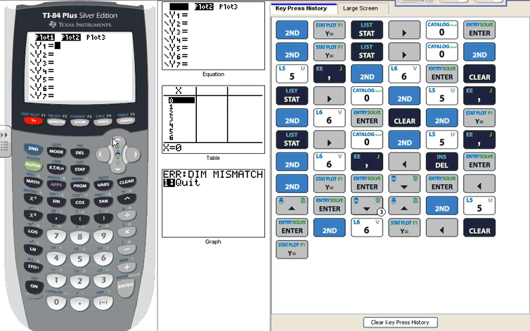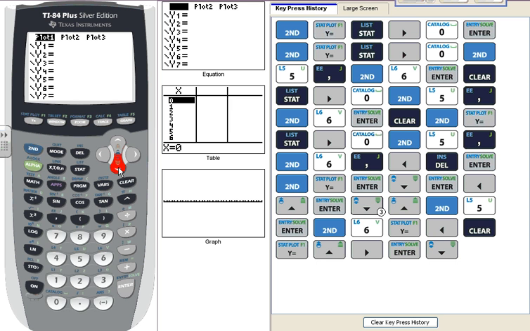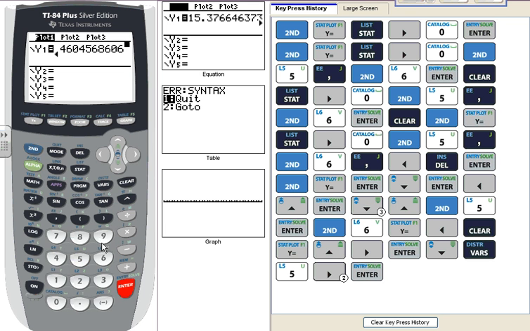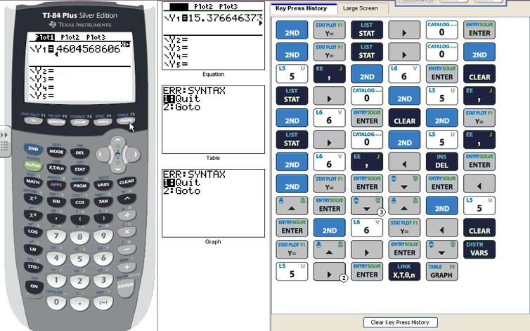I want my plot 2 to be off, by the way. That's my residual plot. I want to put in my regression line, so it's vars 5, my regression curve in this case. And now I think this is the same situation where I have to put an X here. Otherwise I'll get the error. I think this is okay now. And then it's obviously my window's off. I'm just going to talk right through this bell here.